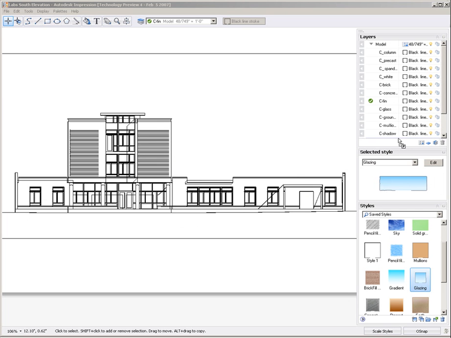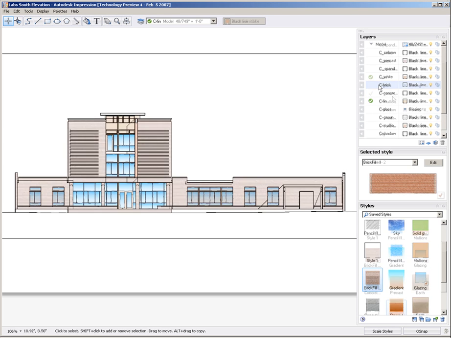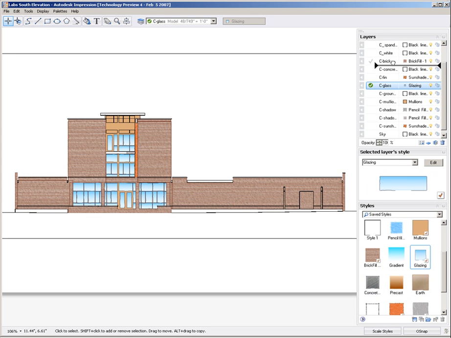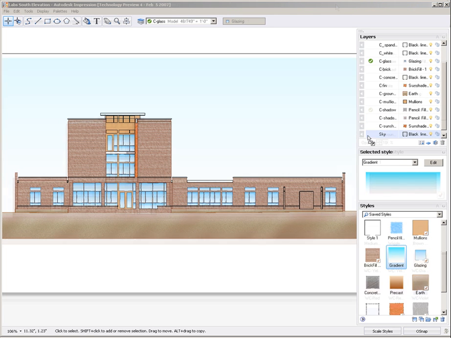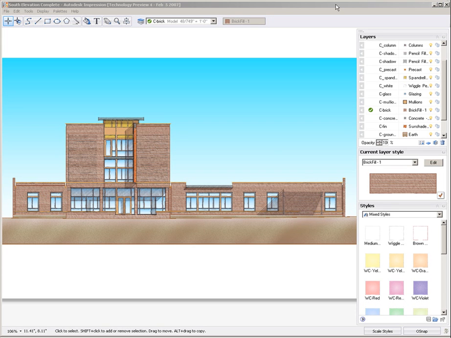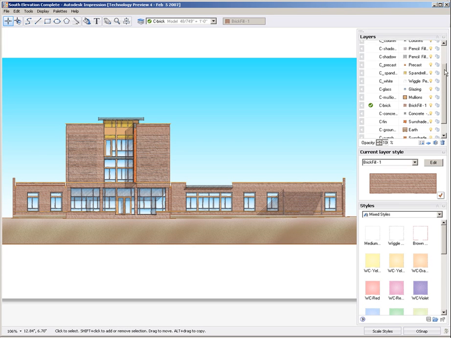Now another great time-saving tool is to be able to make several illustrations from one illustration and using its style map. So after you've gone ahead and used layer styling, and you apply your styles to your layers to get your first illustration to look just right, you'll notice that I have a list of layers here. Each one of them has a style applied to it.